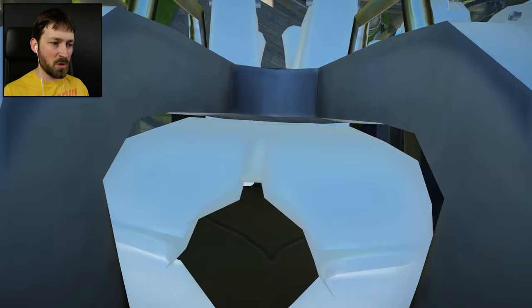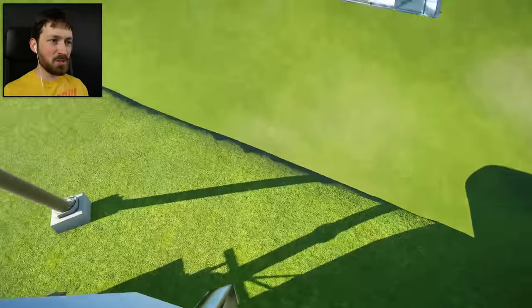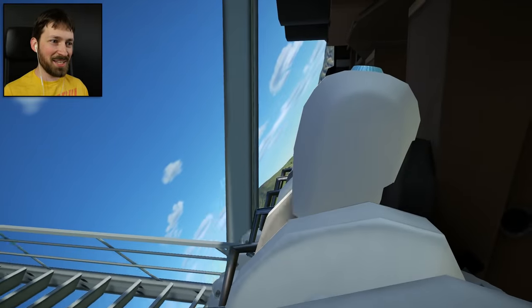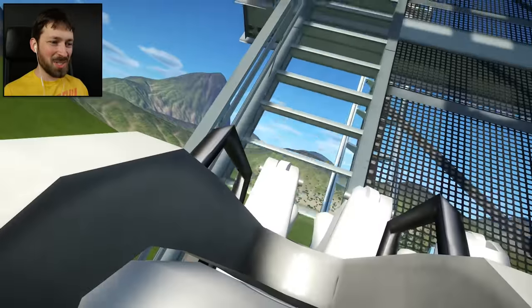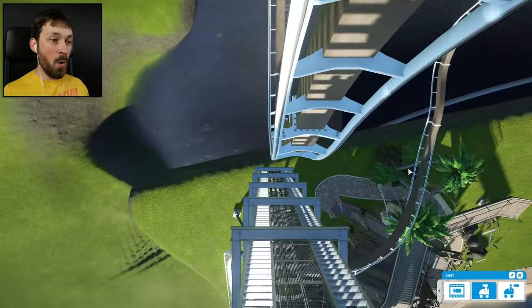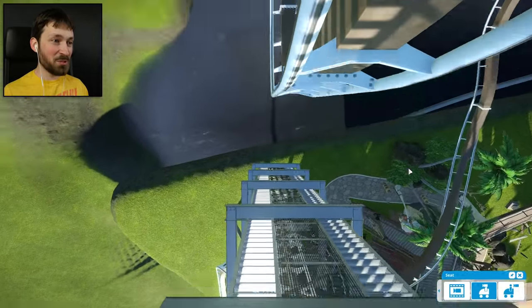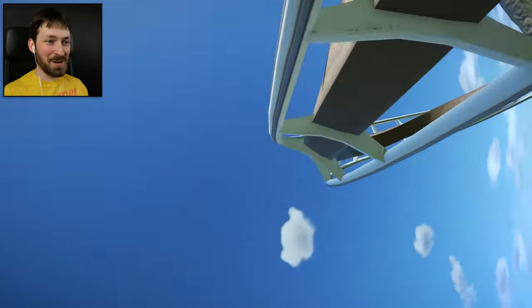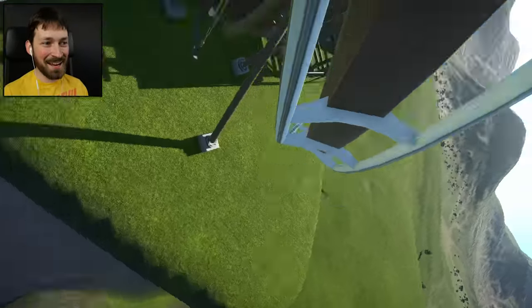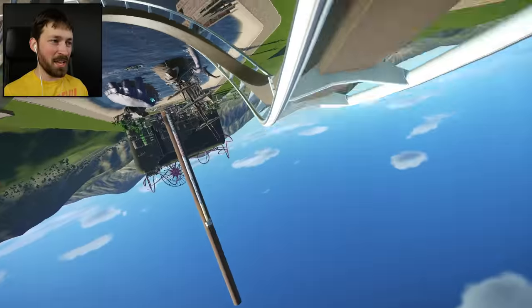Oh, it's one of these ones where you hang. I'm an actual milk jug guy. Whoa, whoa, okay. This is crazy. I don't know this one because I didn't build it, so I have no idea what to expect. Oh yeah, that's a pretty big drop right off my giant ship. Oh man, these upside down ones are intense.